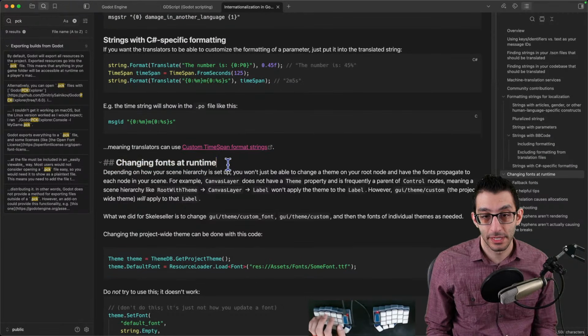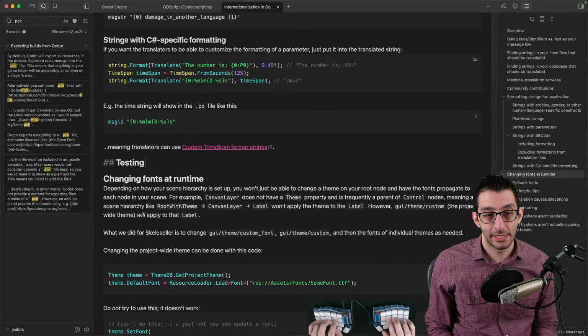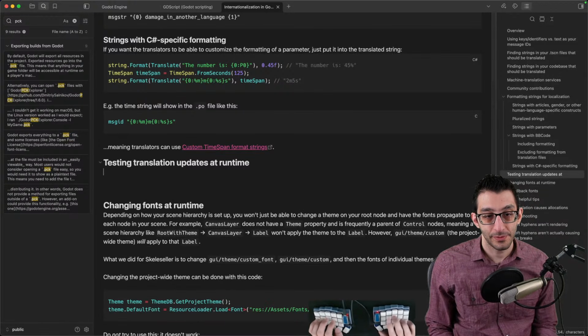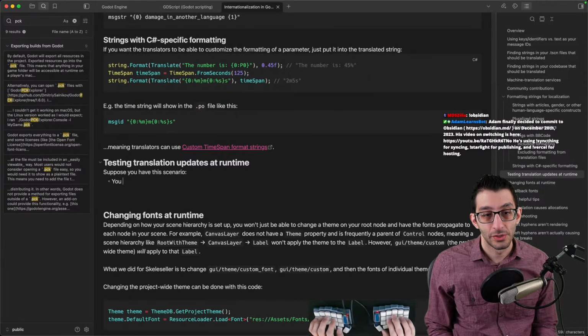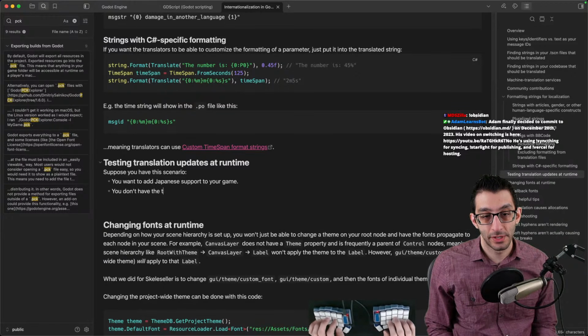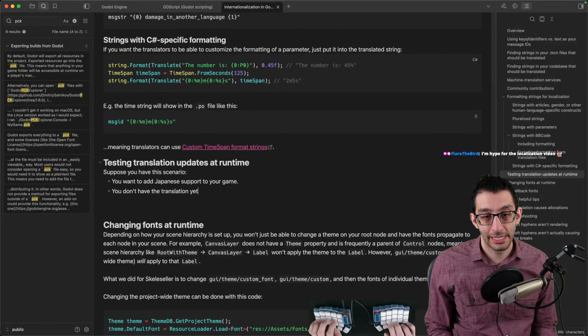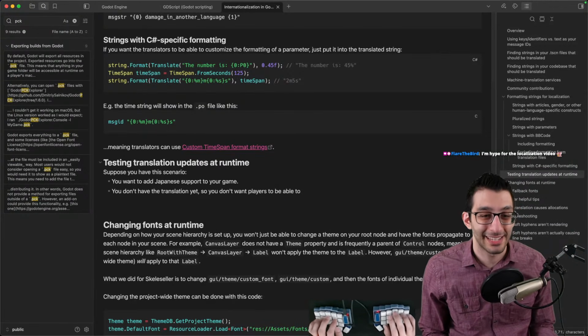Changing fonts at runtime, yeah. So, testing translation updates at runtime. Suppose you have this scenario. You want to add Japanese support to your game. You don't have the translation yet, so you don't want players to be able to... actually, I guess this scenario is kind of pointless.